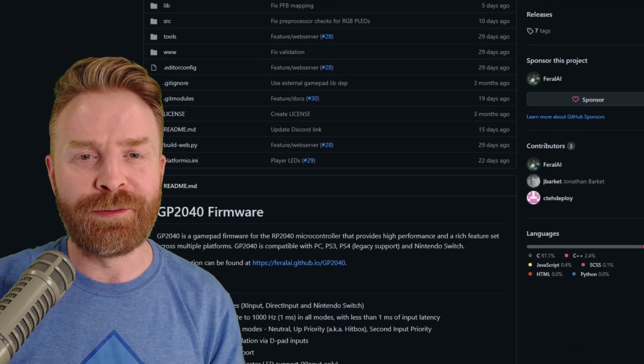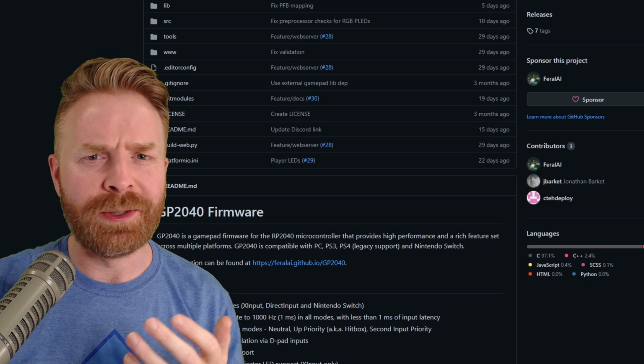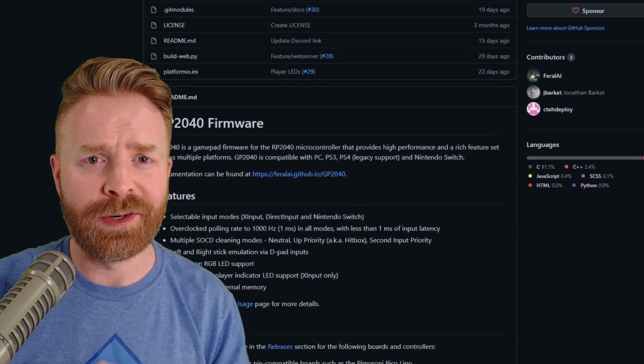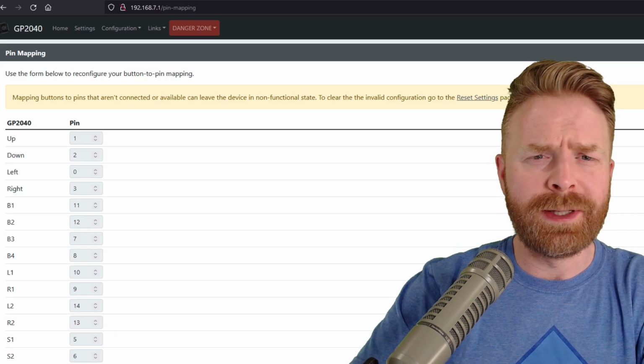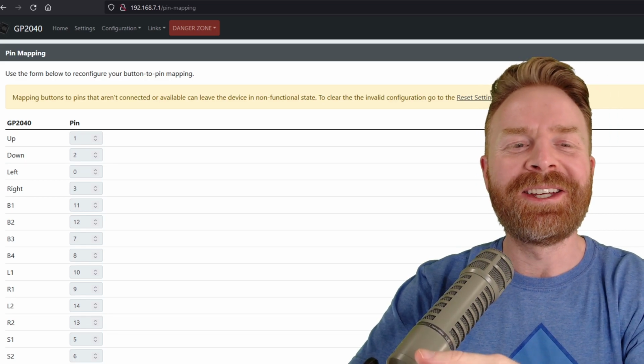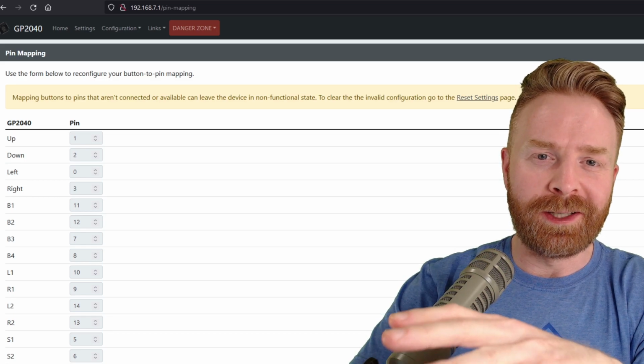If you find a version of the firmware that works for you, that you love, you can just stick with it and forget about all the other versions. The fourth point here, it kind of piggybacks on the third point, so maybe this is more of a 3B, but anyways, this thing is incredibly configurable.